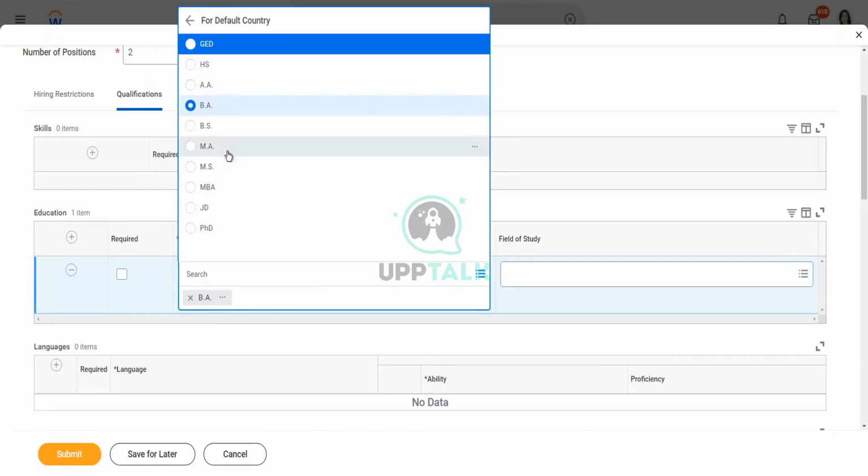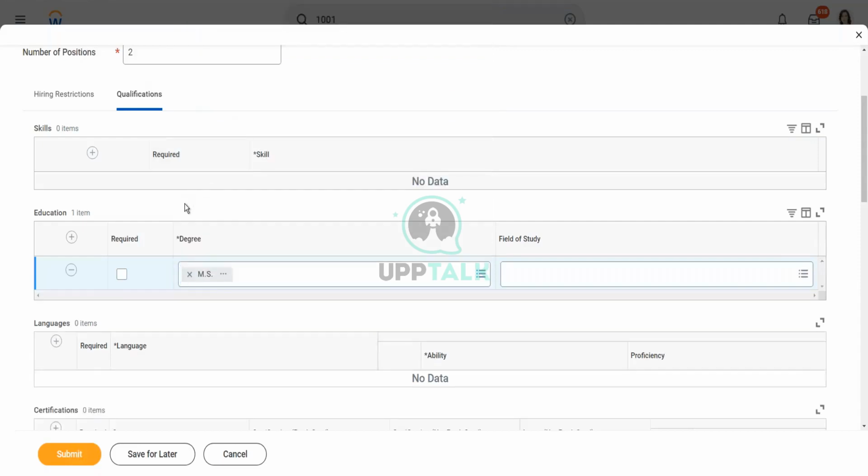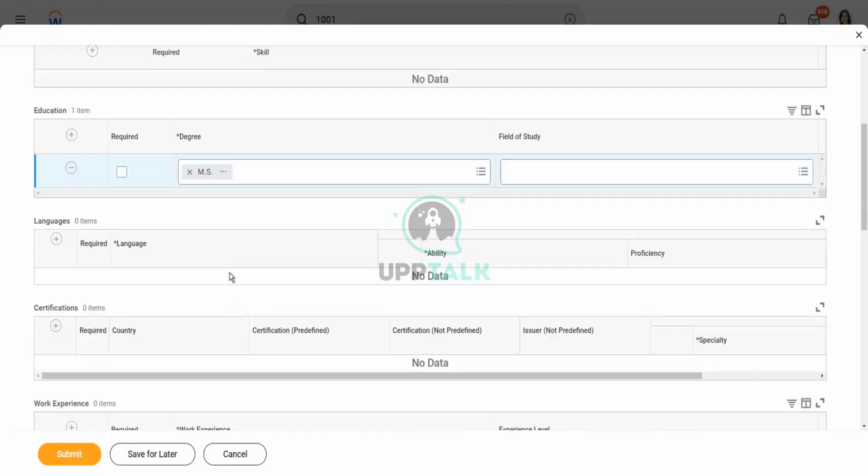For this position, I want an MS, Master of Science. So what did I do here? I overwrote the qualification from the job profile. That is perfectly fine, because in each position you are able to define that.